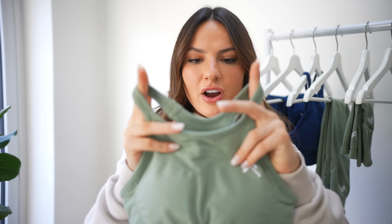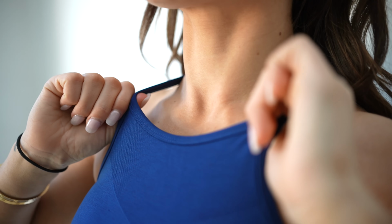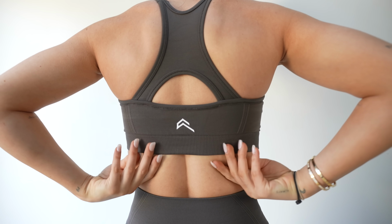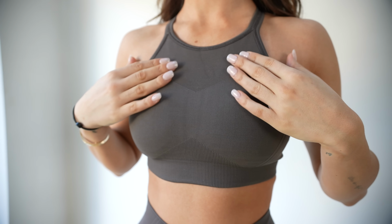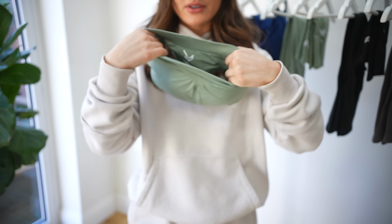The Effortless Bra is a high neck three layer bra. So what I mean by that is this bra had a lot of construction to it just because I wanted it to be supportive but not restrictive. It doesn't have any adjustability because there's no adjustability that's required for the construction. It's three layer. So I'm gonna turn it inside out so you can see what I mean.